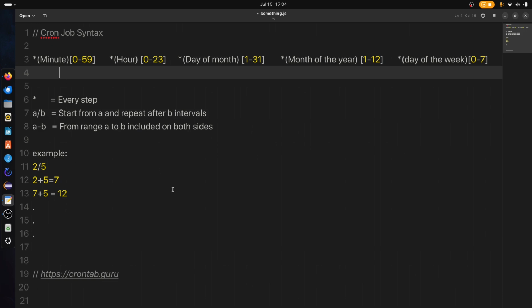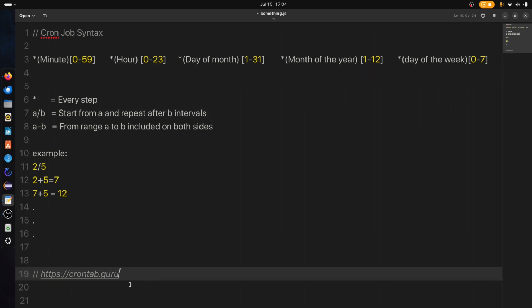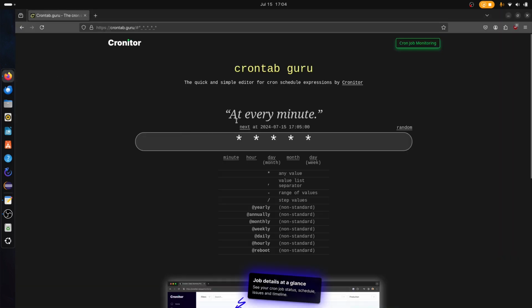Let me show you an example online, so that you'll get a full understanding of how this works. Let us visit this site called crontab.guru. As I mentioned, at every place we have star, all stars. That means it runs every minute.